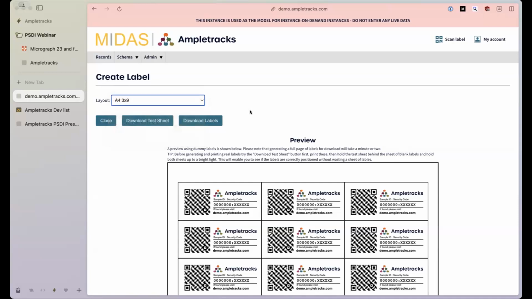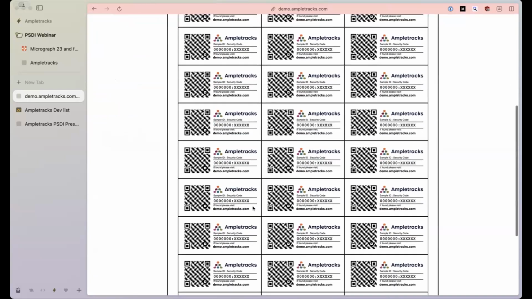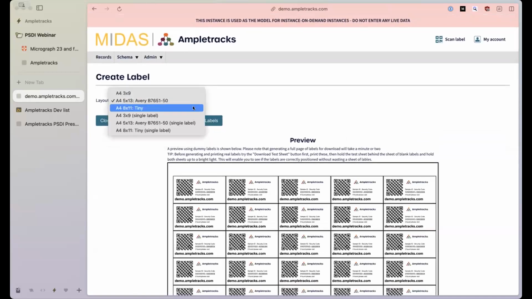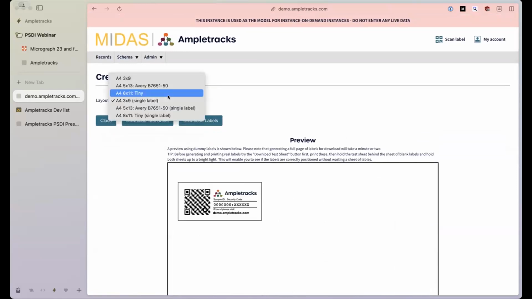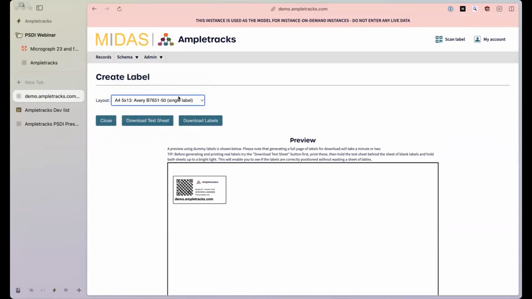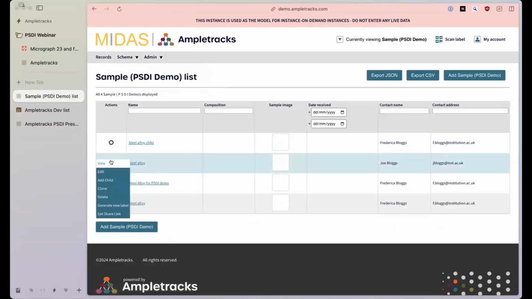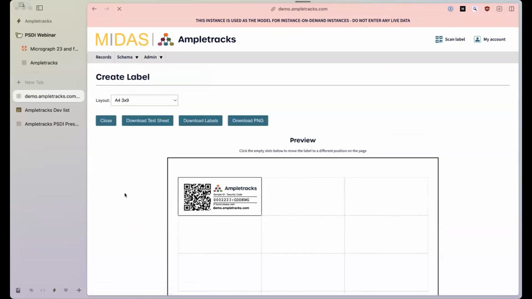But I have a few different ways of doing this. So I can print a whole sheet of labels in whatever format I have built into Ampletracks. I can print a single label. And within records, let me create a label for this one. I can generate a new label.